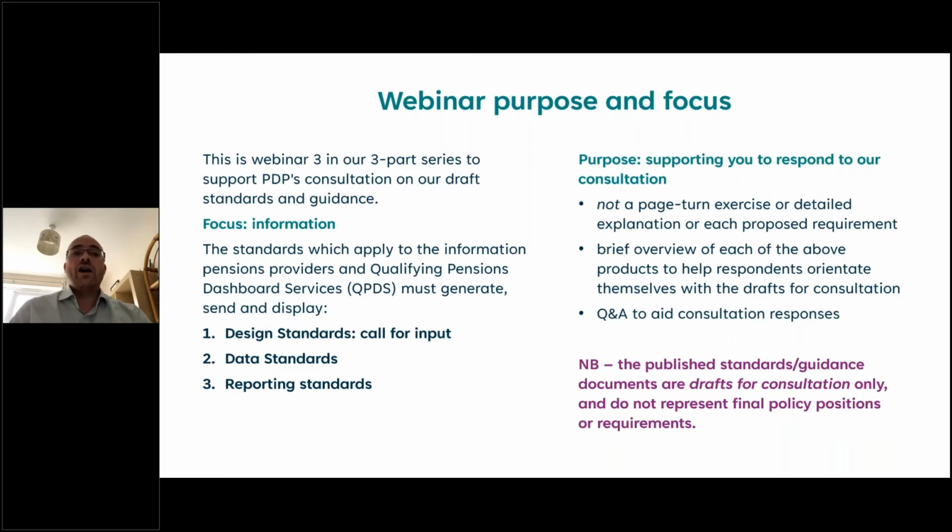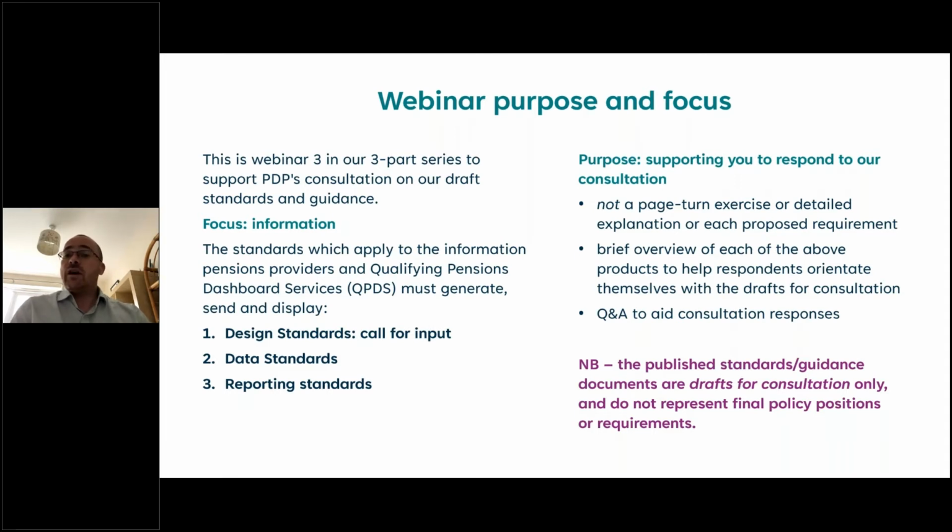So we will then have a Q&A session at the end to provide any further information, context, etc. And we'll be once again prioritizing those questions that relate to explaining our consultation to help you to be able to respond. Anything we miss, we'll get to at the end. And the same reminder for this one as previously, which is that the standards that we are talking about here are in draft, open to change, and we are very keen to have those thoughts from you to help inform that.